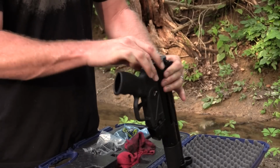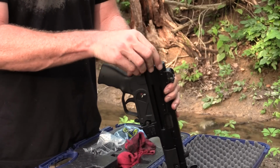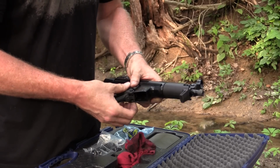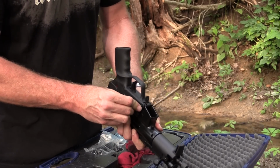They are not captive, so if you lose one, you do have 2 spare pins in your cleaning kit, which again is a nice touch. There's your butt cap, it pops off. You'll have 1 more pin here in the front that holds the trigger group in place. These pins can be a little bit tight, so you can use another pin to get leverage on the pin that you're trying to push out.